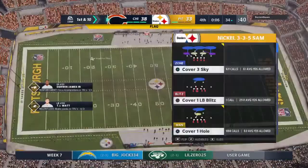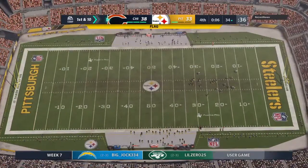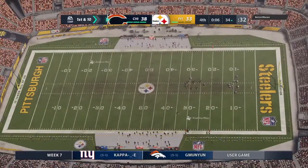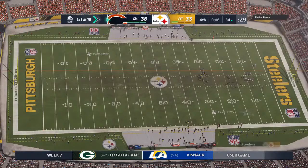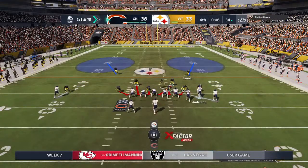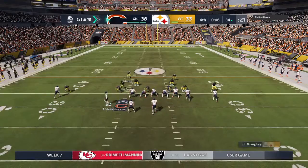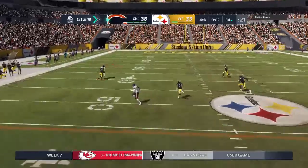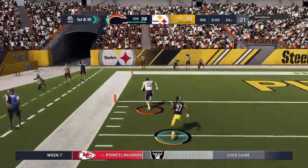Yeah, the only time they would use it, strictly for pride. Trailing in the fourth, this close of a game, that's a penalty you just can't afford. It's an absolute killer, and it's one that drives coaches and teammates insane. So now, factoring in the face mask, here's first and 10. That one looks like he'll throw here. He's going to loft one deep left side here. It's caught inside the 25.